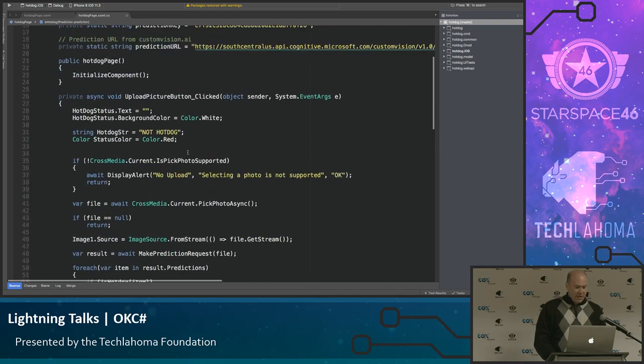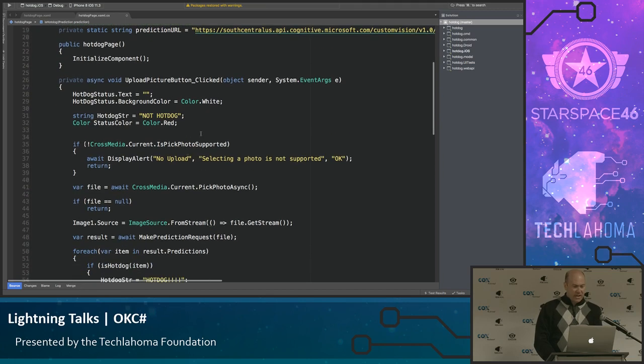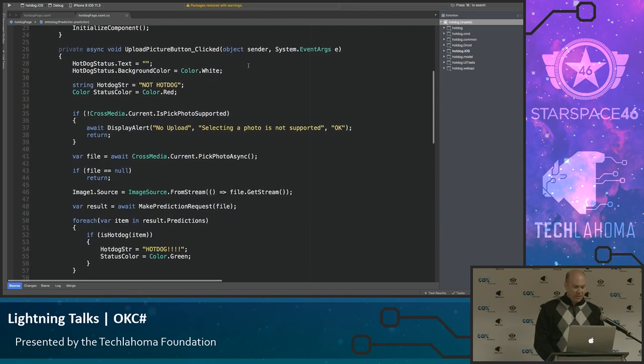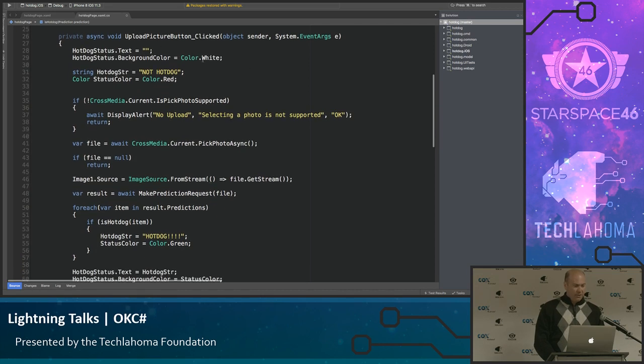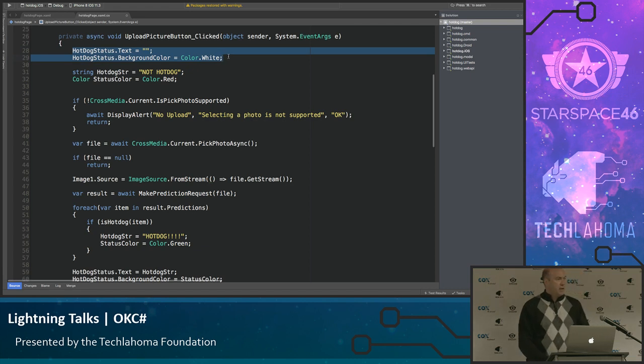All right, so coming in, there's the prediction key and the prediction URL. I just statically put those in here. When you upload the photo, I'm just blanking out, and I'm not using MVVM. So this is actually Xamarin and using Xamarin Forms. And the reason I'm using Xamarin Forms is one, this is C#, it's Oklahoma C#. I wanted to use .NET. The other is I don't want to have to know both iOS and Android. So this project was built, I can target either iOS or Android, and it uses the same layout and UI.